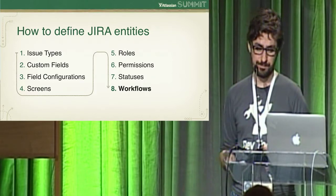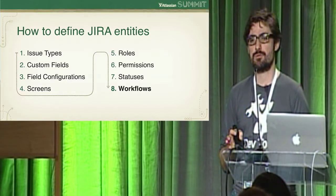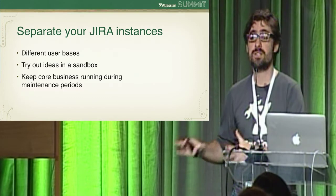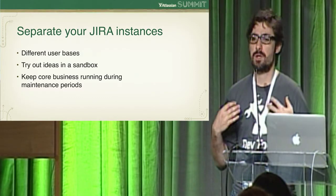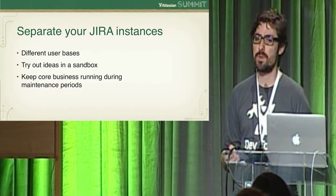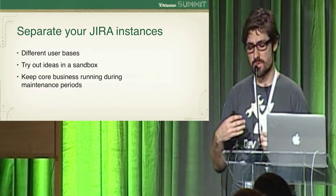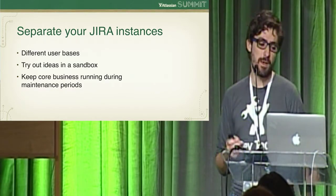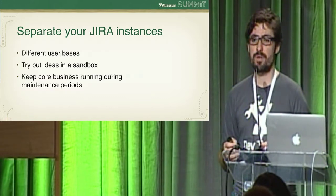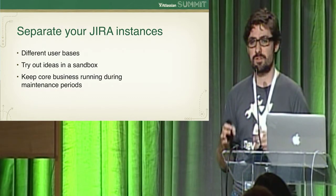configuration step. You also want to separate out your Jira instances. This allows you to separate your core business, which may have different SLAs, from your internal business, which is more just about getting your business teams into Jira. So at Atlassian we have a public Jira instance, jira.atlassian.com, which is for our core business, which is software bugs, software tracking, project tracking. But we actually have several internal instances that our business teams use, and we've configured those differently with different plugins so that we can customize the processes to their needs.